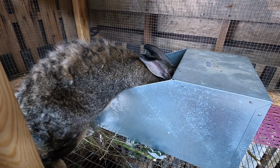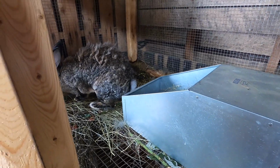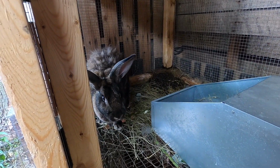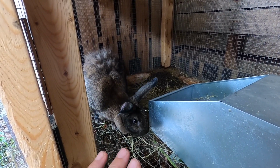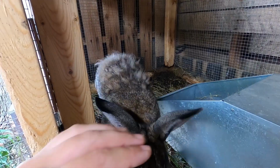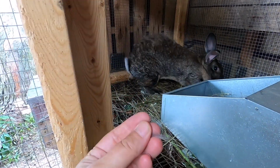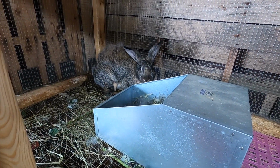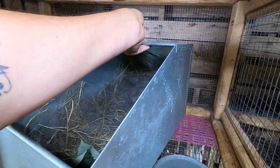You still checking them out? Can I look at them? Okay, good girl. And you can see her hair is kind of patchy right now. That's for 2 reasons. 1, bunnies shed once a year, every year, and this is about the time of year. And 2, when they're giving birth, they're always pulling a lot of fur. So you'll see these weird little patches of fur coming out of their back, and that's okay. That's totally natural. All right, Brains, I'm going to check out your babies.